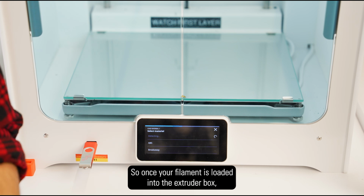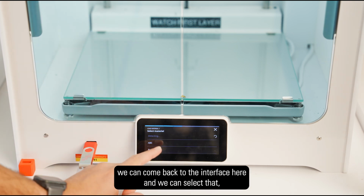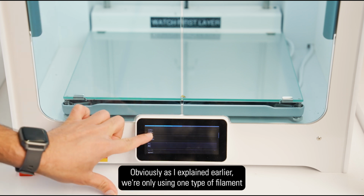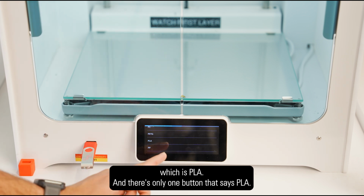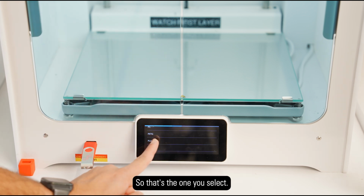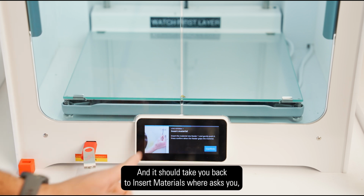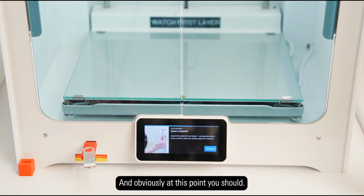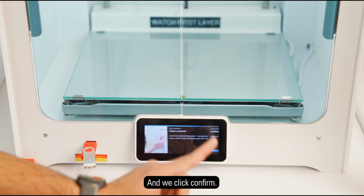So once your filament is loaded into the extruder box, we can come back to the interface here and we can select the material that we're using. As I explained earlier, we're only using one type of filament, which is PLA, and there's only one button that says PLA, so that's the one we select, and we click confirm, and it should take you back to insert materials, where it asks you, are you sure you're putting in the right material? And obviously at this point you should, and we click confirm.